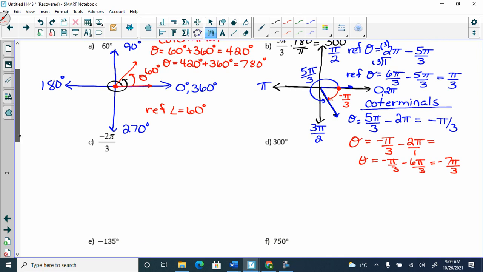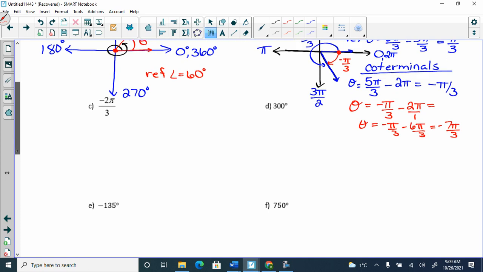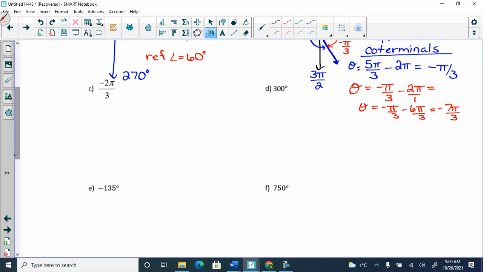Okay, you draw C, draw D, draw E, draw F. See how you do. My hint to these ones, when you go to draw them, is possibly find their principal angle first. How do you find the principal angle for negative 2 pi over 3? You just add 2 pi to it, right? But you can just sketch it as well. Just try it out however you want. Try and sketch them. And we'll go through them.